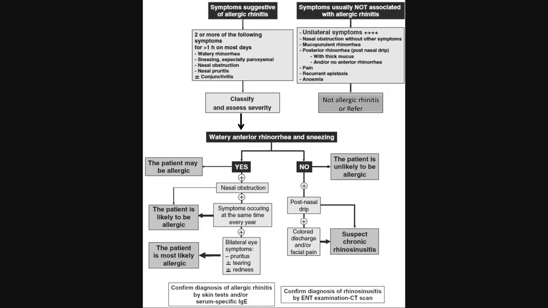Nasal secretions from a cold may start off clear and become thicker as the cold progresses, but they typically do not reach the consistently thick and purulent stage of a sinus infection unless a secondary bacterial infection develops. Understanding these characteristics aids in discerning between the two conditions, guiding appropriate treatment choices.